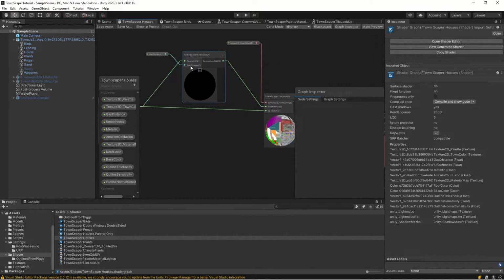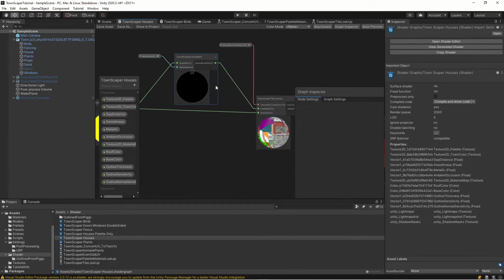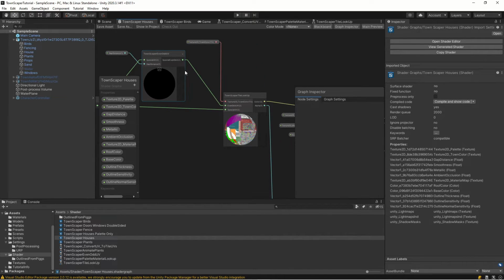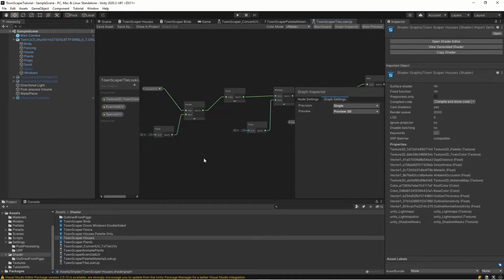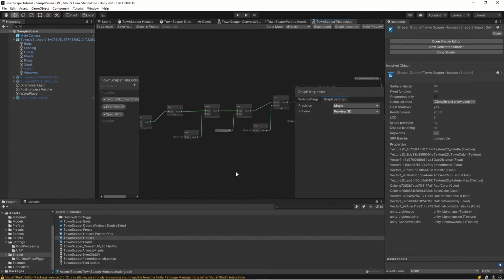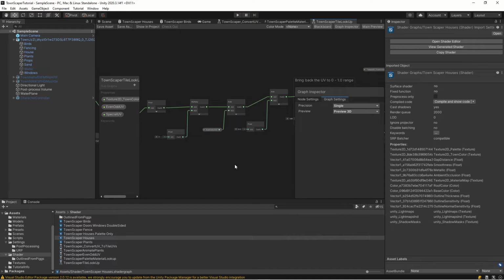So we're adding a gap if they are odd, which creates this special type of look where you get much crisper lines when rendering it. And then we feed this into our Townscaper tile lookup, which takes the special UVs and checks if it's even or odd, and whether it should add a gap or not.